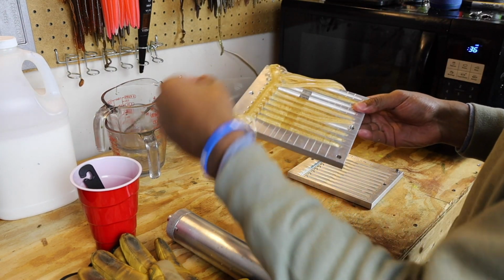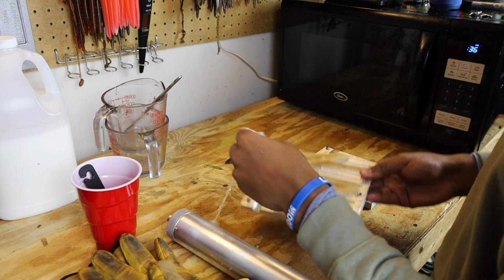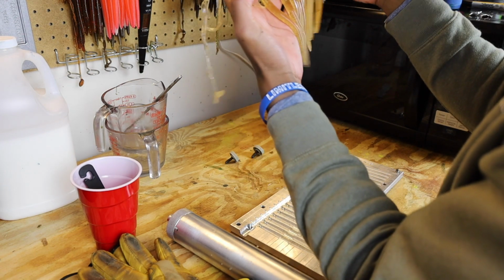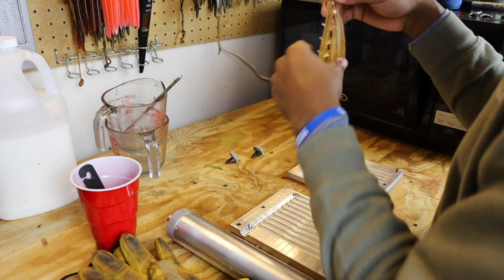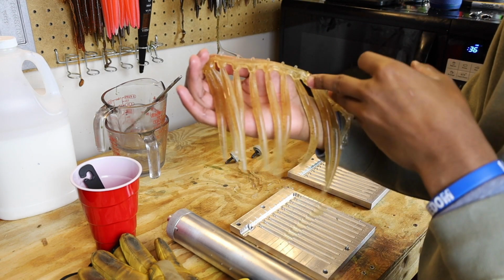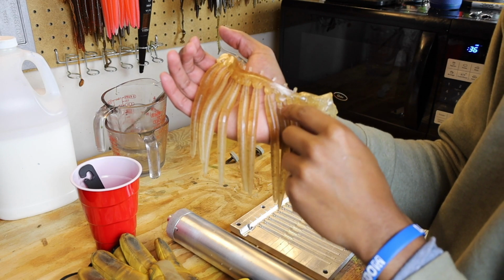For the second time, we'll add some blue and gold flake to it. I'm feeling that. So I think we're gonna inject it again, and we're gonna put that same plastic back in the microwave. I think we should be good, and we're gonna add some gold and blue flake to it. Looks good to me though. We got a little piece of candy in it right there.